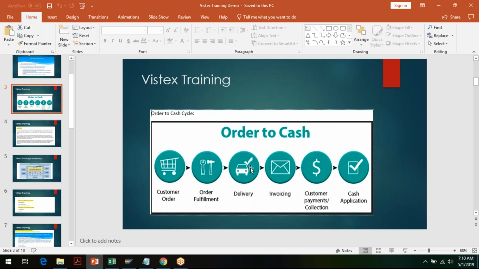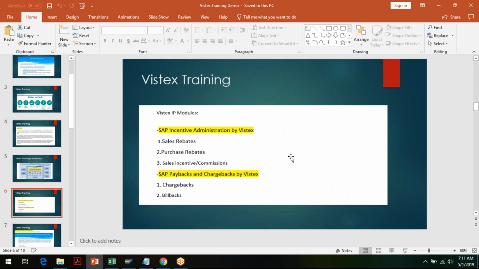DMR we are not going to cover much actually. DMR is not part of this training. We will be mainly working with these five modules only. DMR and DMP will be separate 30-hour sessions, so we are not covering them in this training. They are completely different. We will be mainly working with these five modules and how we can set them up in the system, how we can set up the transaction process, and similarly how we can set up the composite, that is the volume based, target based process. So these things we'll be working on.